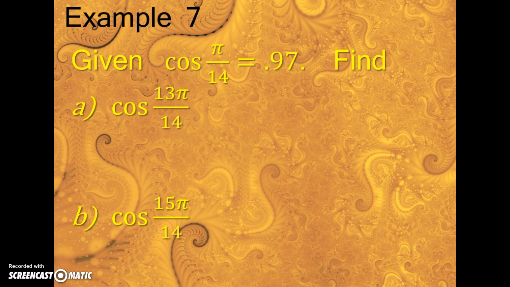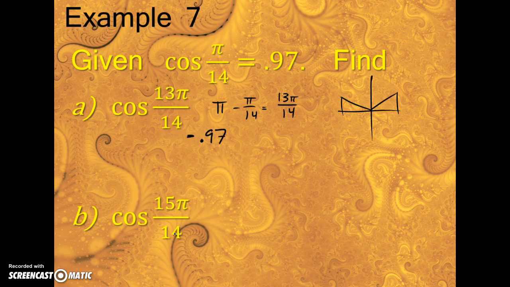Okay, so they gave me pi over 4. Now I can see that this is more than a half. So pi over 2 minus pi over 14 is not really going to work. But pi minus pi over 14 is exactly what this is. I already forgot what the rule was on the other slide, so I'm just going to do a quick reference triangle check here. If my cosine here, pi minus that angle is over here. Cosine turns negative in this quadrant, so it's going to be the same decimal with a negative out front.